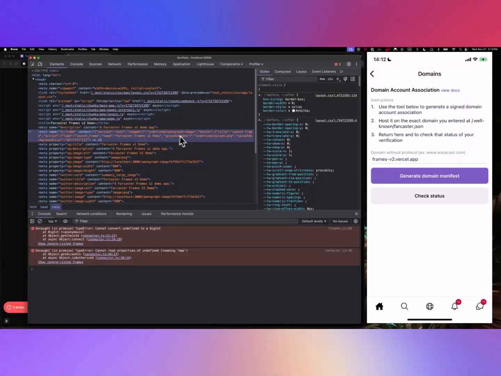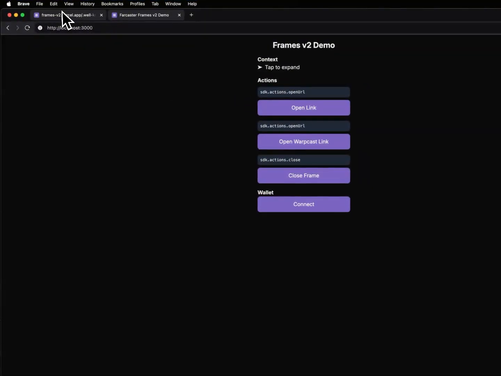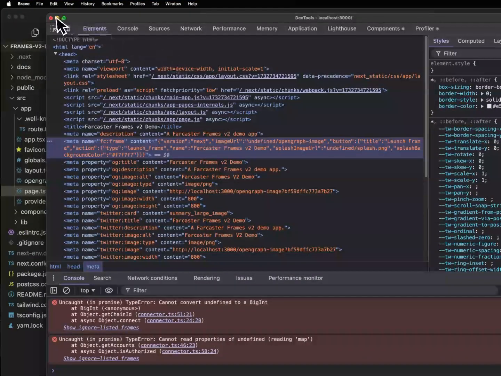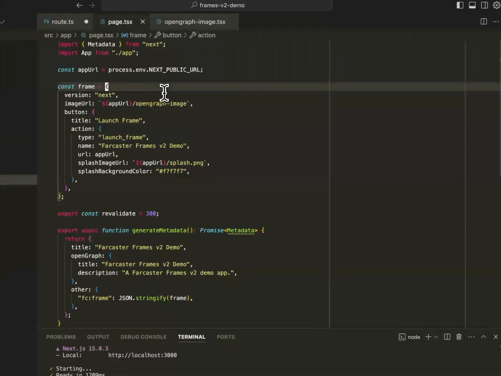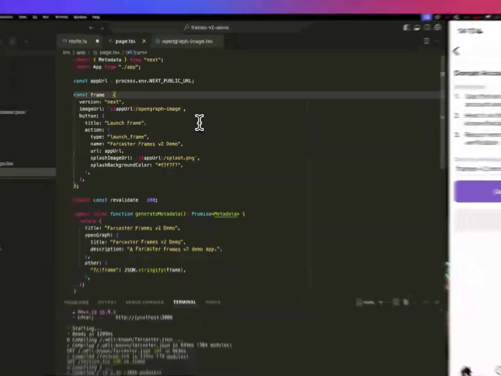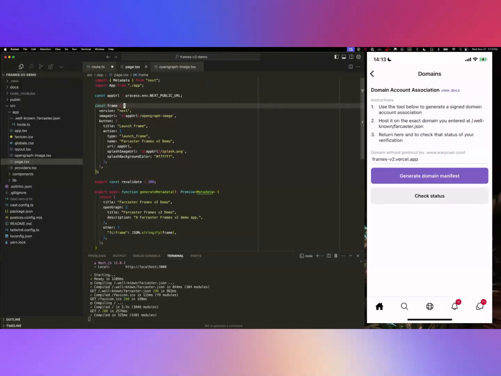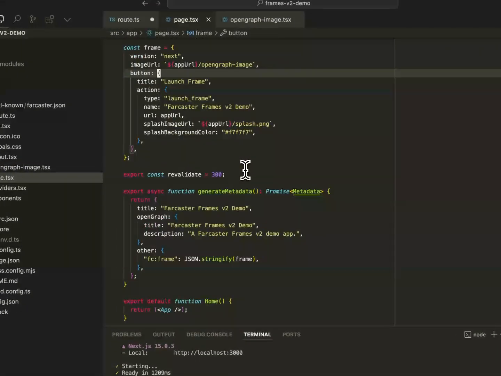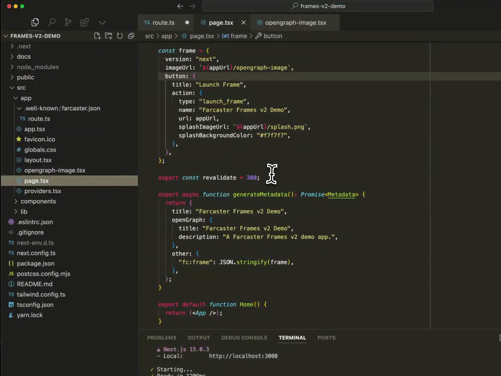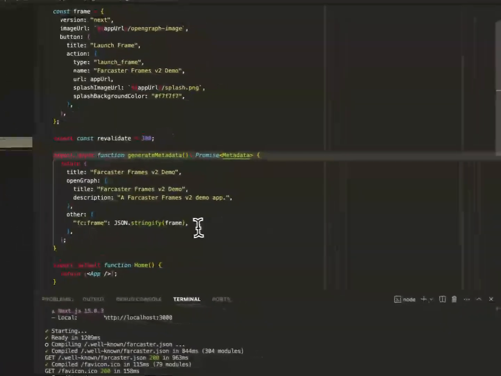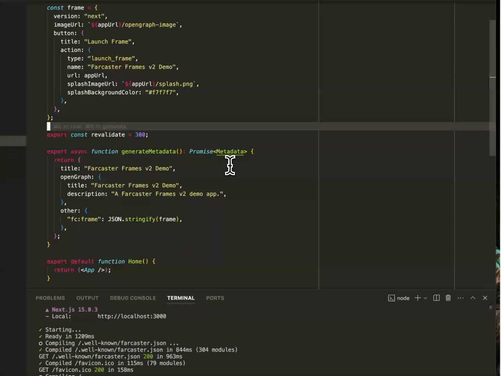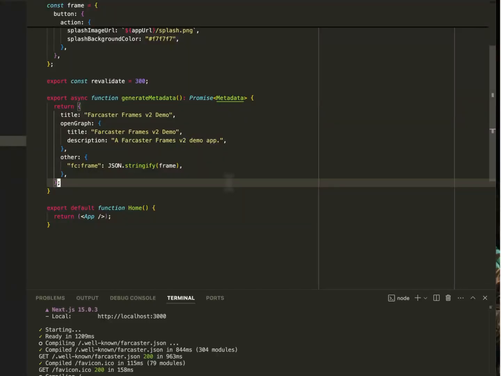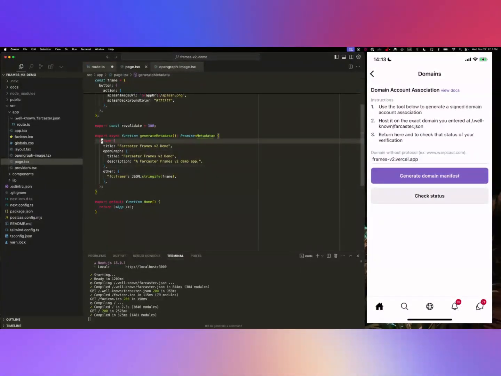You can go see the schema for this content object in the spec. Go take a look at that. But let's walk through how we can set that up in our app. So exact same model as v1 frames. We're going to use whatever tool we want within our web framework to inject meta tags into the header of the page. So in Next, here's our home page route, right? Page.tsx. Next provides a bunch of different ways you can do this, but in this case, we're using this generate metadata function, which will insert metadata tags into the head, right?